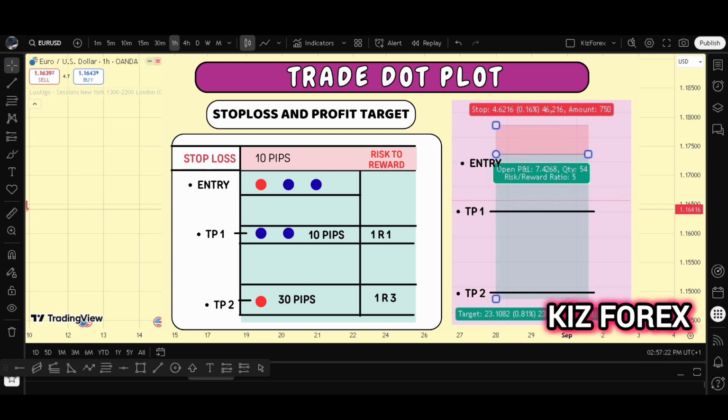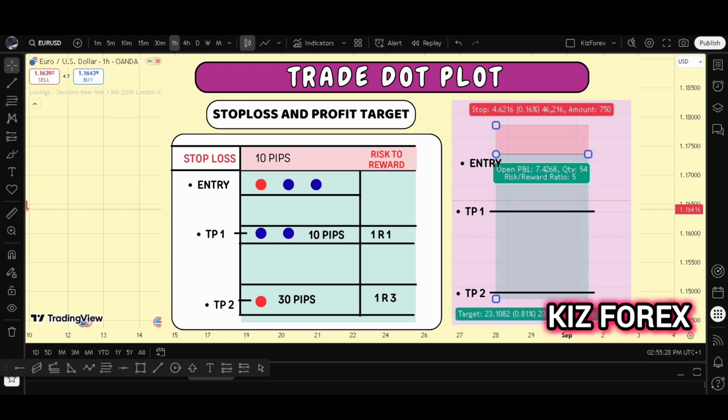Another key thing that I also do is when my 1:1 TP is hit, I move the other stop loss for the 1:3, the position of the 1:3. I move the stop loss to break even, that is 50% of the move of the 1:1. So I put it right there, and this way it gets me off the market from making any loss. In fact, it secures 2.50 risks to reward for me. So that is how I compound profit in the market.